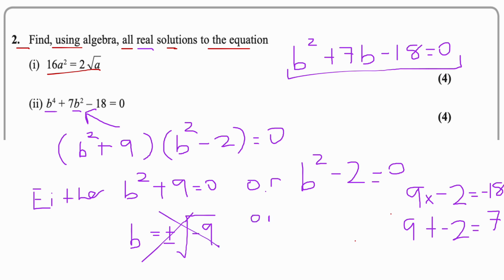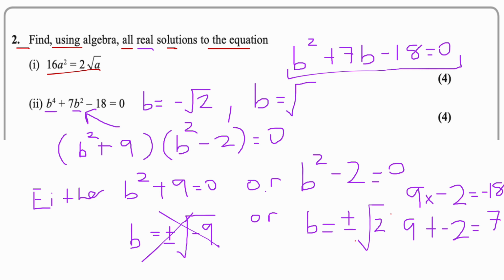However, it has real roots here, guys. So b squared minus 2 equals 0 gives b is equal to plus or minus root 2 when you rearrange that equation. So in exact form, b is equal to minus root 2, and b is equal to positive root 2, guys. It's best in these scenarios to leave your answer in exact form, so examiners can clearly see where you're getting your answers from, because by rounding it, I think it will cause a bit of problems in your exam. So where possible, leave your answers in exact form.